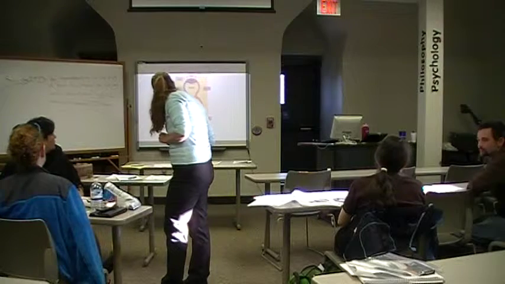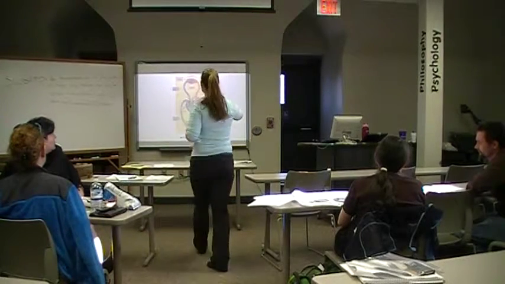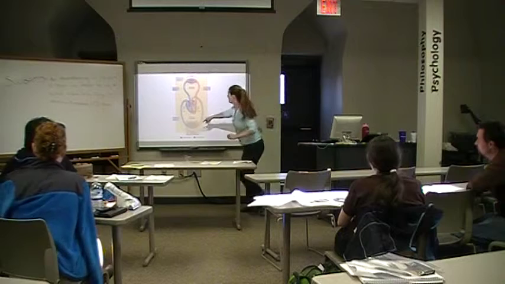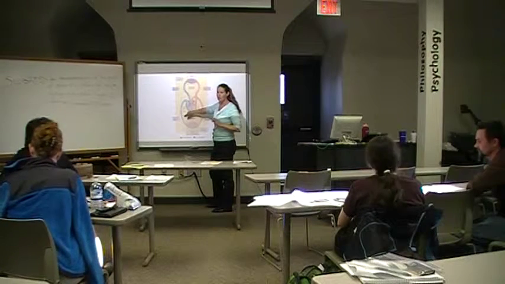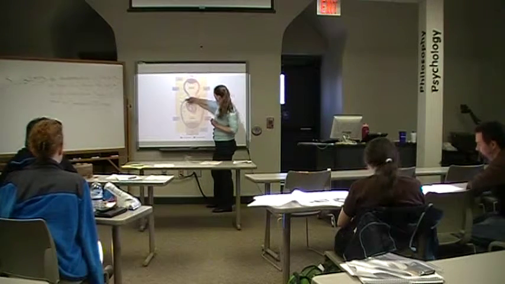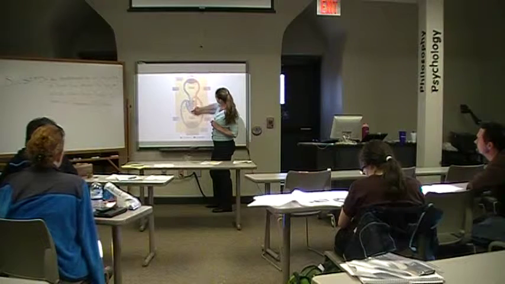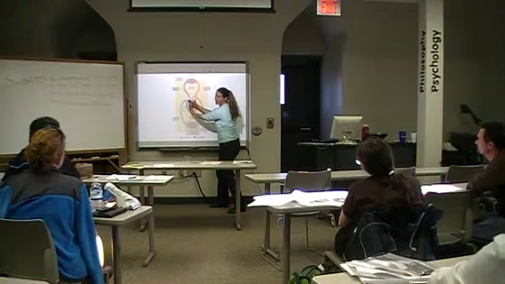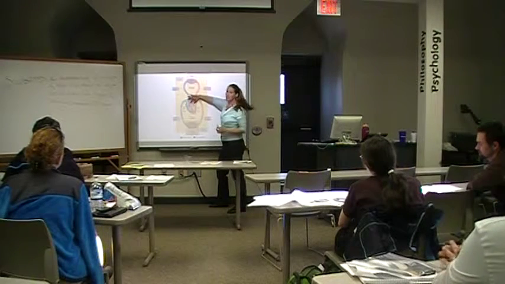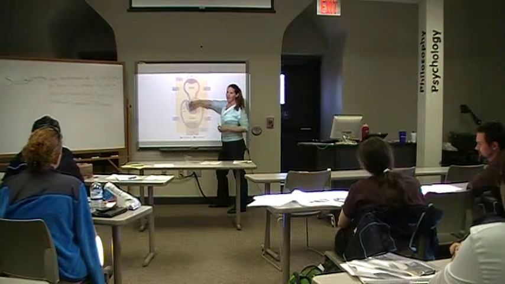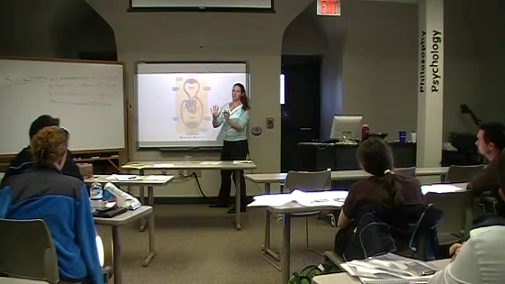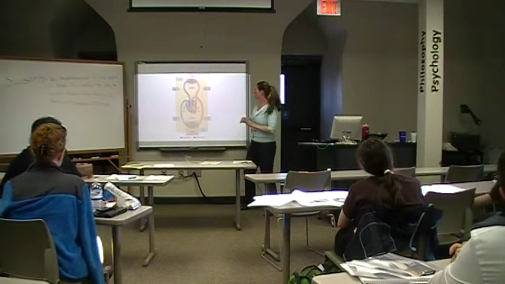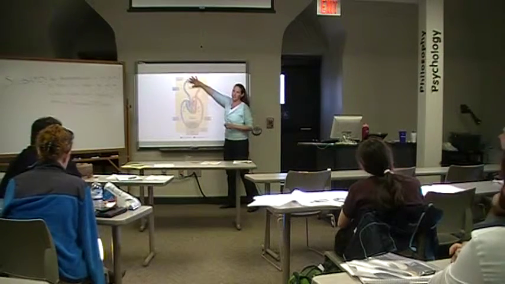Because, okay, this is the blood coming from the body, and all the oxygen is already used up, and it comes into the heart. The difference from this picture is that the real heart is kind of crisscrossed, but this picture does it this way just to show you in more of a linear fashion, so it's more visible to you that it goes up. Then this goes to the lungs where it's going to pick up the oxygen and come back.